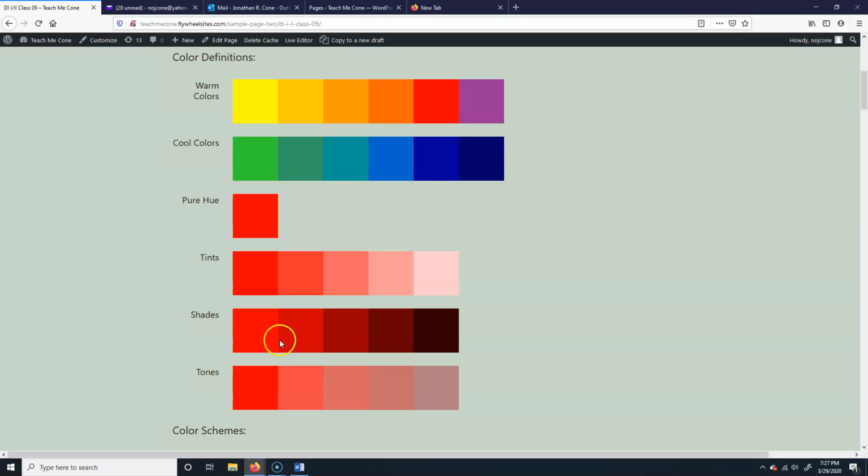Shades goes in the opposite spectrum. You add black to it, and those are shades. So tints and shades are basically the value change of a color. And then tones is more or less a saturation. So the more towards gray you go, you're lowering the tone of it. Okay, so that's the tones. These are kind of ways that we can describe color.